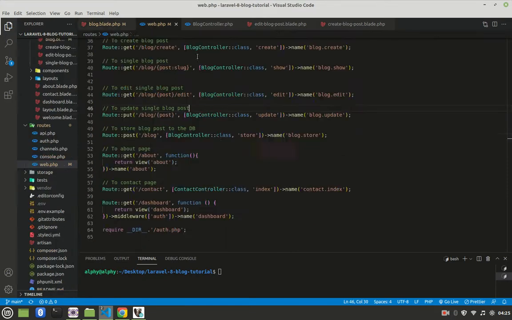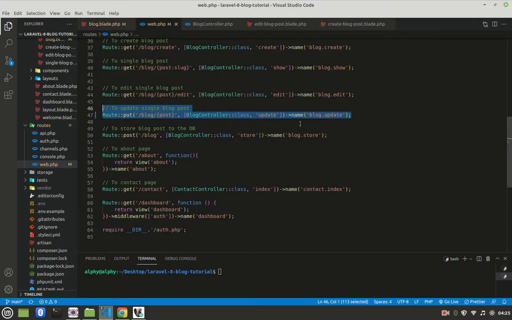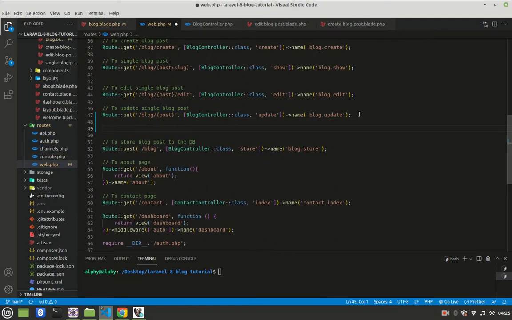So I'll come here and I'll copy this. And before doing that, let's go back here and let's pass the post that we want to delete. The post, and that will give us the ID. So I'll come here and I'll paste this.